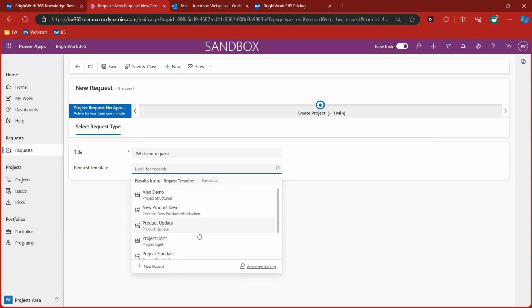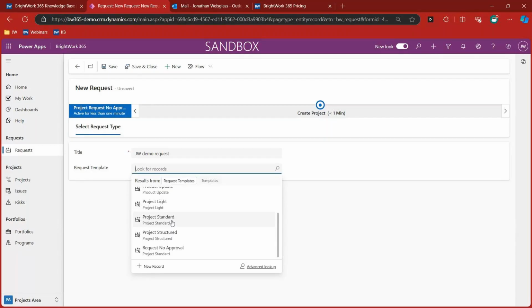And you can see here we have 5 different request templates. There's more than 5 here, but out of the box, there are 5 different request templates for you to choose from. Starting on the left side of the spectrum, the lightest side, I can say I want this request to be for a light type of project, so I would choose the light one. If I want something slightly more process heavy, I can choose our project standard type of template.